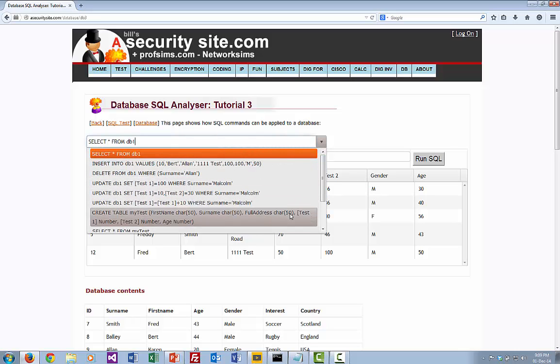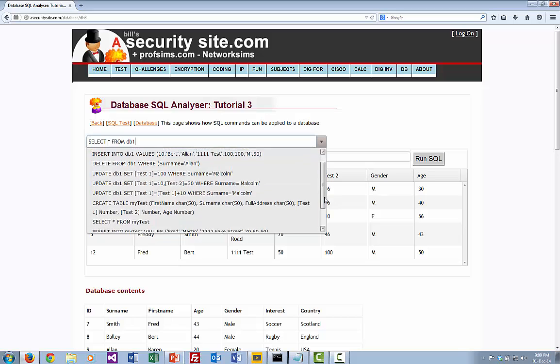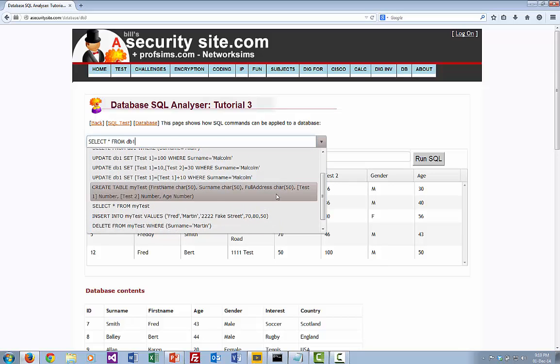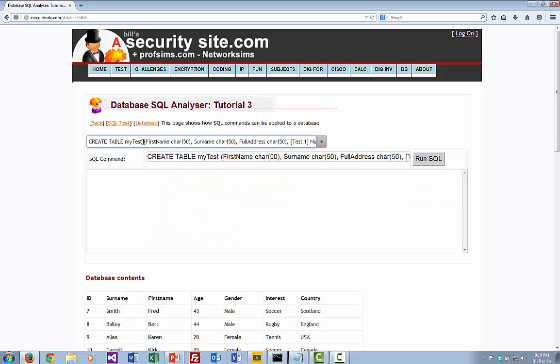Okay, so we can create a table by using this. So we can actually add a new table onto our database with this, and we can obviously insert values as we've done there. So if we want to create my test, let's call it my test 2.